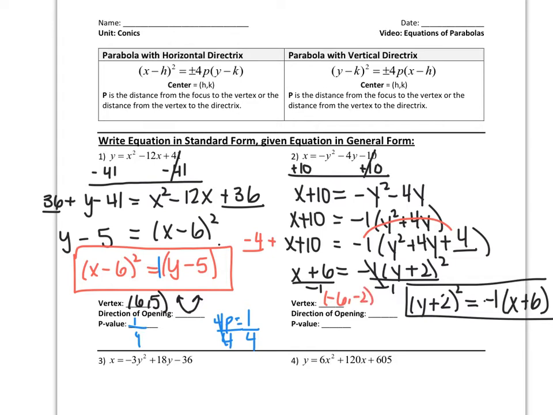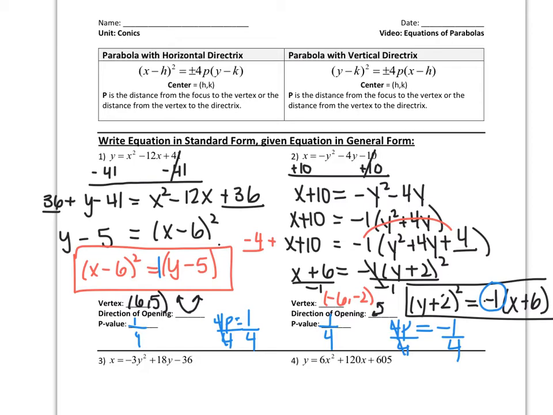And we know that it's a parabola with a vertical directrix, and since the coefficient here is negative, we know that it's going to open to the left. It's going to look something like this. And again, if we want to find the p-value, we're going to set this part, negative 1, equal to 4p. And if I divide by 4, I get negative 1/4, but we could also just leave the p-value as positive.